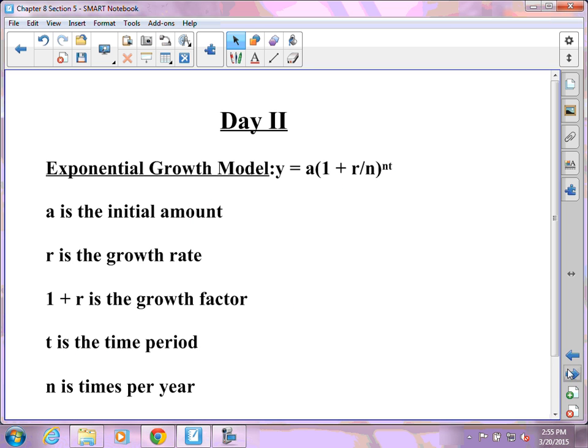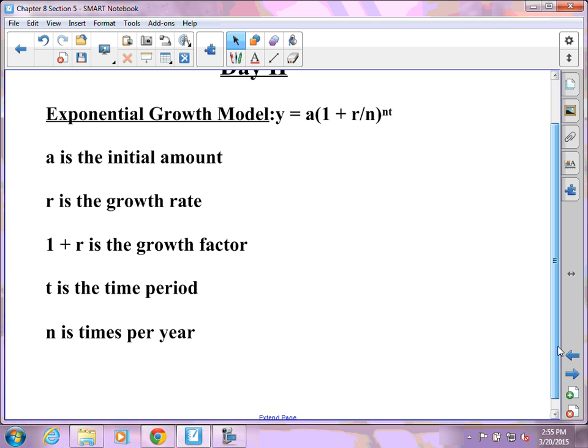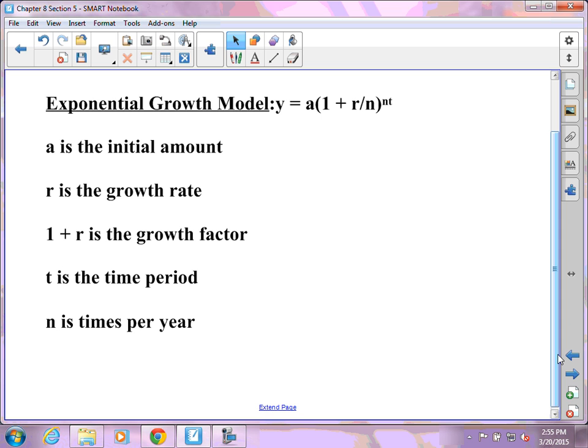Today what we're going to do is we're going to take a look at real world problems. So we're looking at standard 8C, solving real life exponential equations. Now, in exponential growth, it can happen, remember, with rabbits, or it can happen with bacteria, or it can happen with money. And today we're going to look a little bit at investing money and how to invest money. The equation that they give you is y equals a(1 + r/n)^(nt).